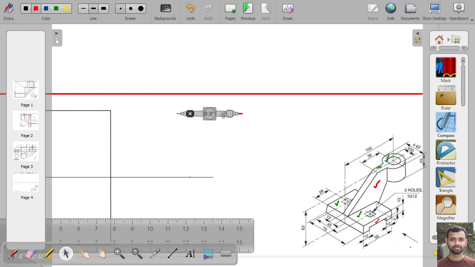So we will take that point as a center point and draw the circle.